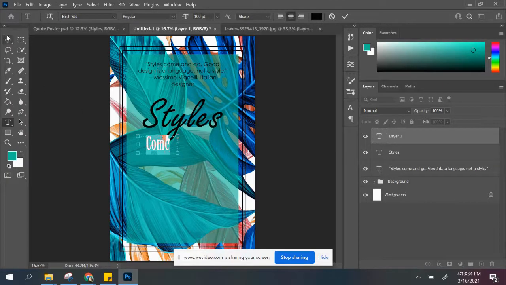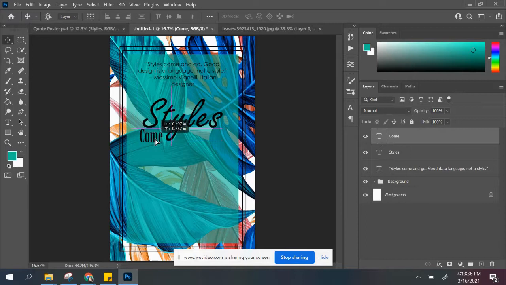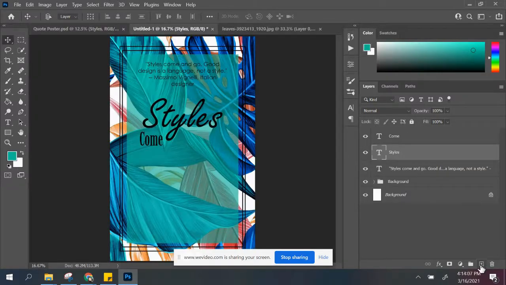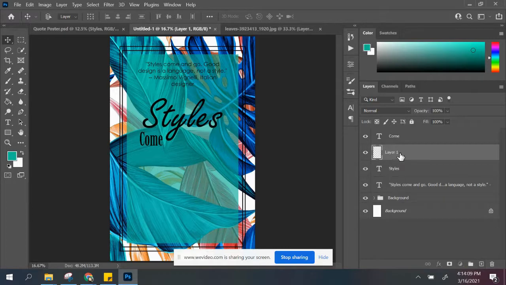All right. So when I originally put this together, I had come and go together all in one line. What I noticed, however, is that it was running too close, like my and was running too close to the Y. And I wanted to make sure that the Y was still separated. All right, so the next step is to create another layer.